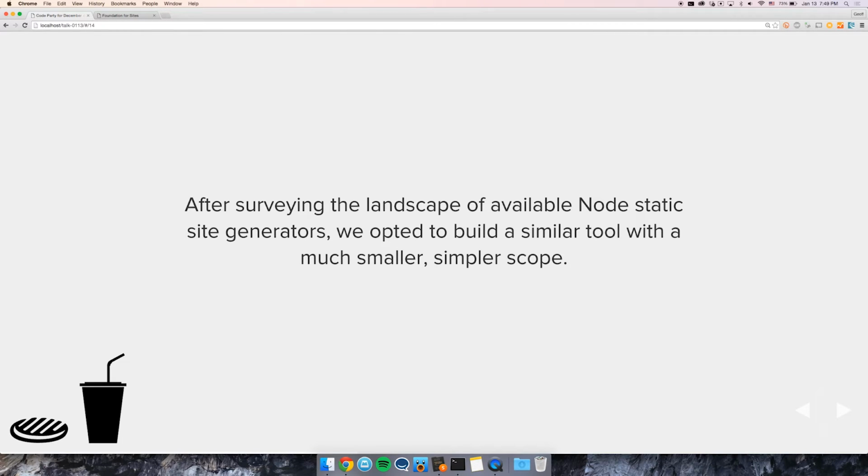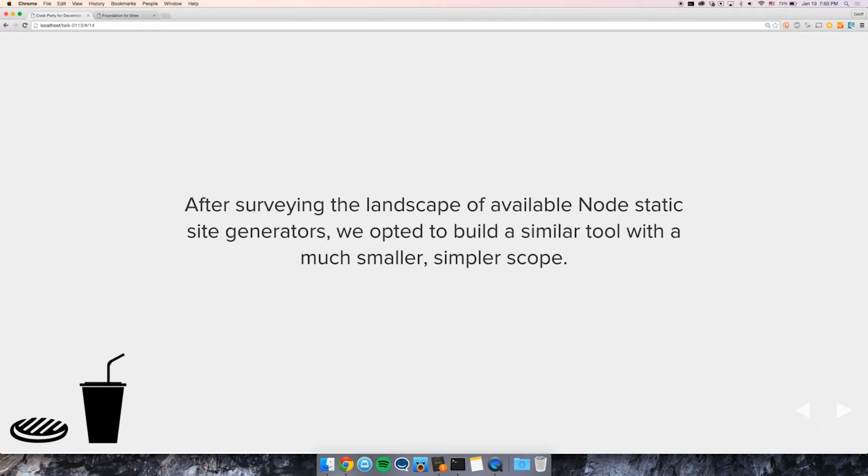So we were surveying that landscape. We used Assemble in Foundation 5, and Assemble is a really, really nice tool. It was just a combination of factors that prevented us from using a larger static site generator. Part of it was that Assemble 0.6, which was in development, was not done yet. That version was going to bring Gulp compatibility and a more flexible API. And you can't knock them for that, because even though we at ZURB get paid to do open source, we still fully understand the problem of not being able to commit as much time as you want to open source. So we're definitely sympathetic to that. But we weren't sure if we could stick with Assemble because it wasn't done yet.